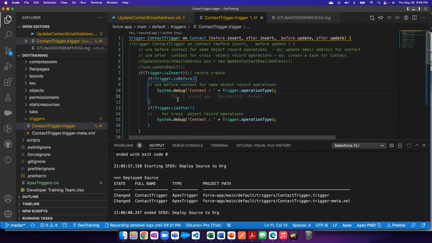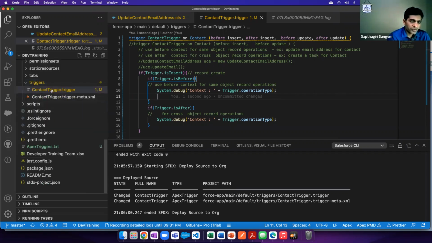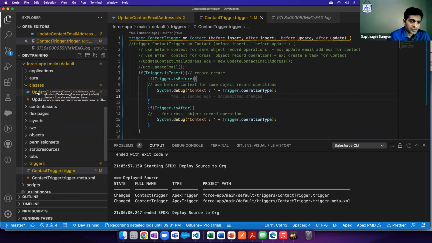Sorry, Shrikant, just one more thing. Can we write the whole code over here, like the method, whatever was there in the class? Yeah, you can write it, but you are not promoting reusability. In the trigger you don't want to write any business logic. You have to invoke the business logic by writing it somewhere else. That way, the same Apex class that we write, we can use for some batch thing, and we can use the same code here. So that's the better way to do the code.